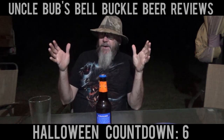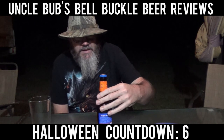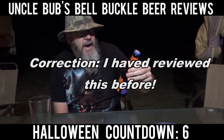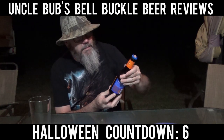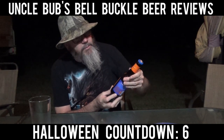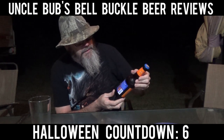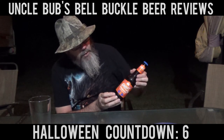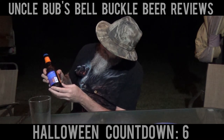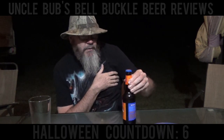All right, so we're counting down to Halloween. We're doing Oktoberfest beers. And what I've got today is an Oktoberfest I've never had. It's a Shiner Oktoberfest, Marzen style beer. Of course, Shiner, they don't never put the dadgum ABV on their bottles, so I'm not sure what the ABV on this is. Oh, wait a minute, here it is. It's 5.7.